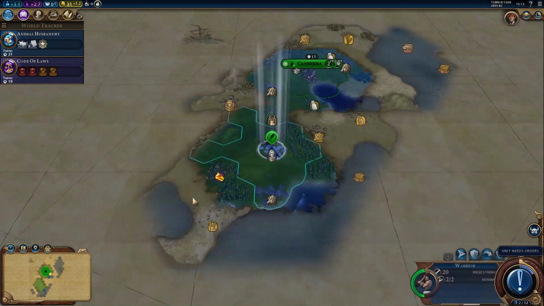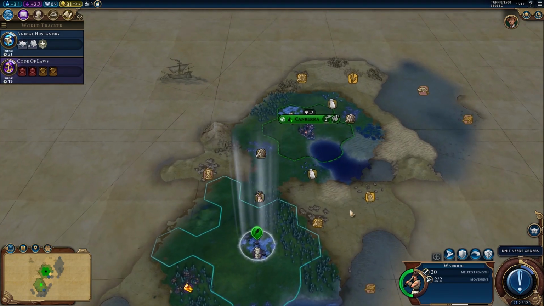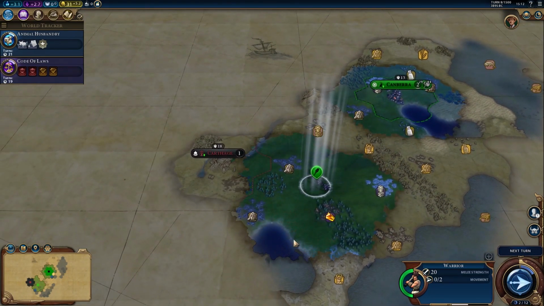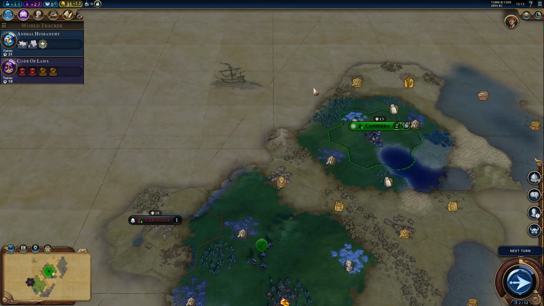And the scout runs away, so the question here is, should we go after the scout or should we just let them be? I guess for the moment we will let them be. The problem is we could end up getting very close to them, or they're running about.